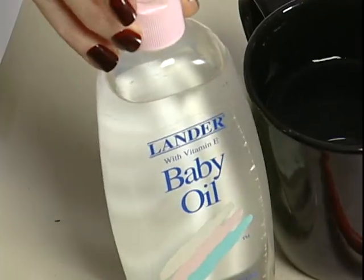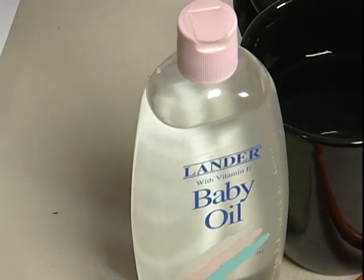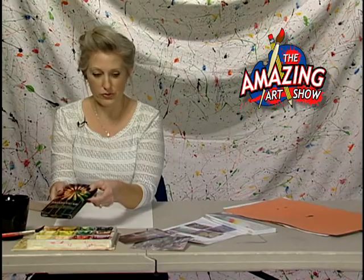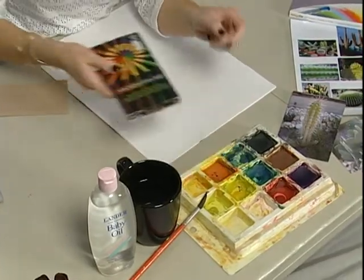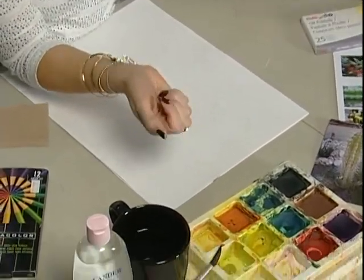So if that isn't a mouthful, get ready for our list of supplies, because it's big. Let's go over what we're going to need. The only things that are kind of weird, I'm going to cover those first. You're going to need some baby oil — those of you that have younger siblings or babies will have plenty of this around the house. If not, it's really cheap. You'll need some Q-tips to apply it with, some kind of watercolor paint, some colored pencils, and some oil pastels. Obviously, water and brushes for those.